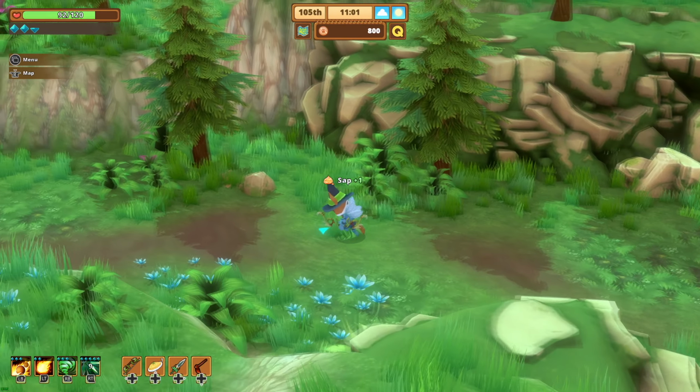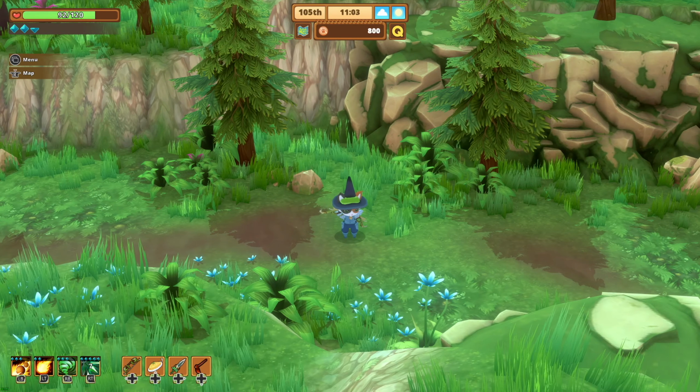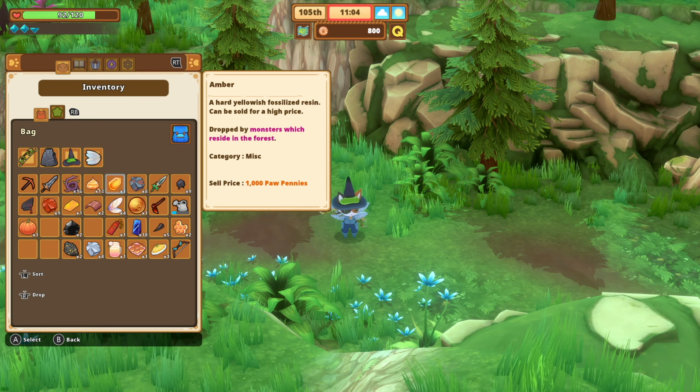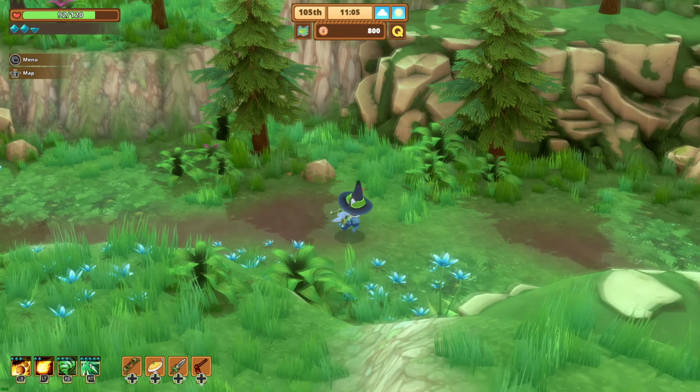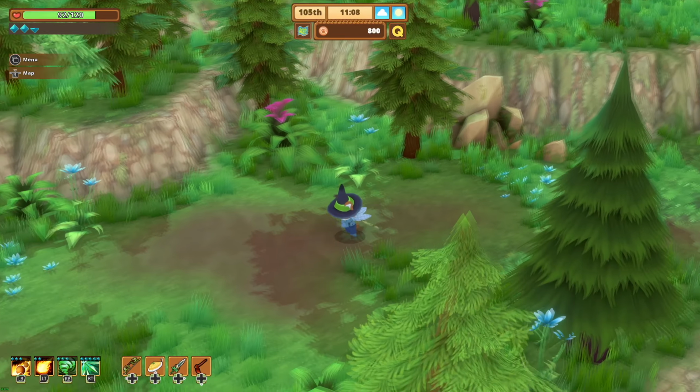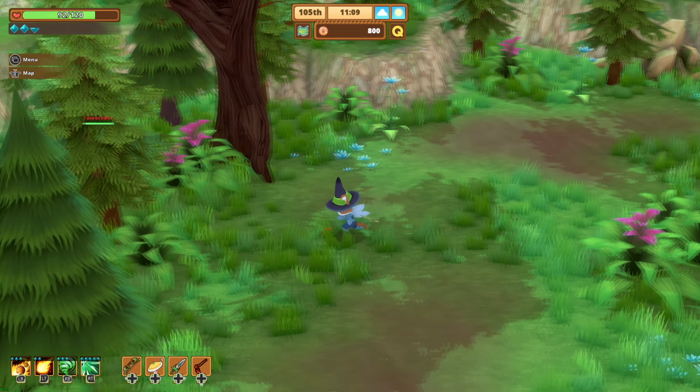That was beautiful. You guys, amber sells for a lot. Each and every amber that gets dropped, you can sell for 1,000 paw pennies. So if you beat 75 of those, you'll have enough to upgrade your sword to the immortal sword if you have this one that I have.